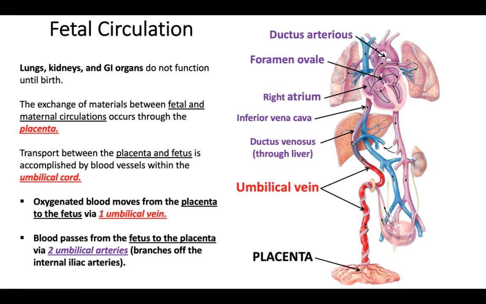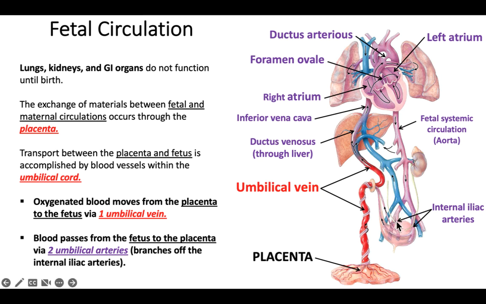All right, so now we've got to send blood back to the placenta. So that blood is going to go systemically. So in the fetus, it's going to go left atrium, left ventricle, aorta, right? It's going to come down the aorta, and it's going everywhere. But then what we want to do is figure out a way to send some blood back, because we've got to complete the circuit.